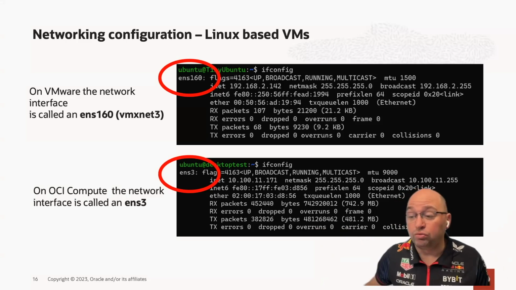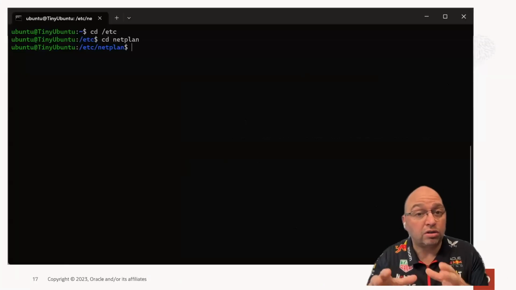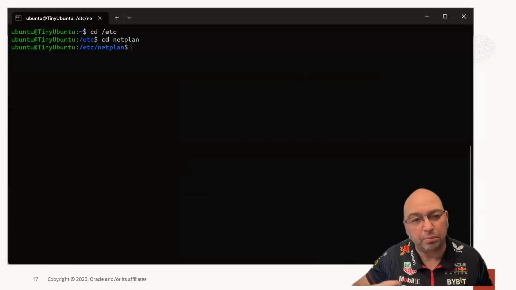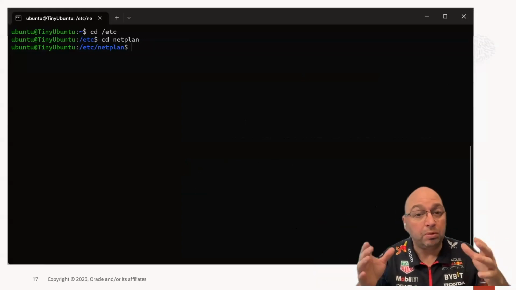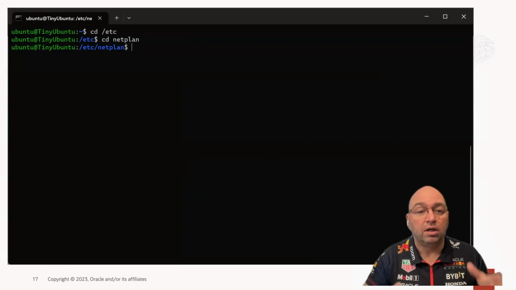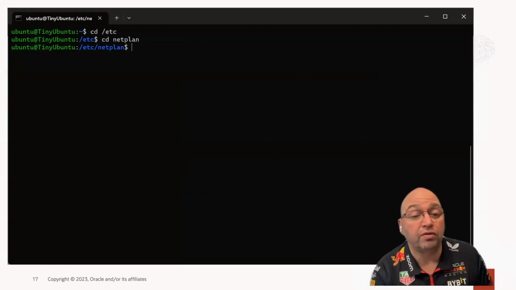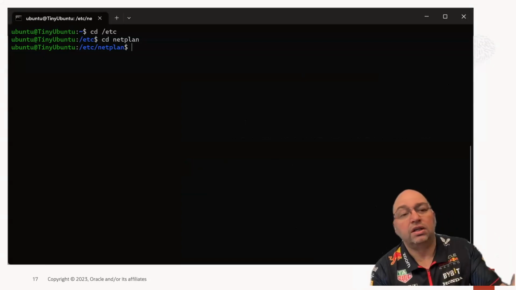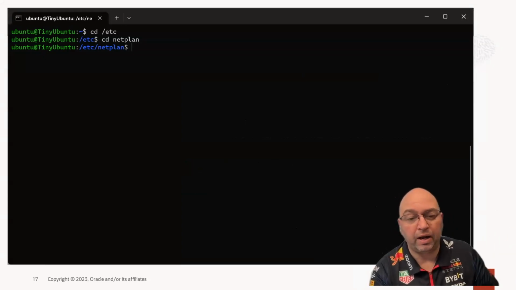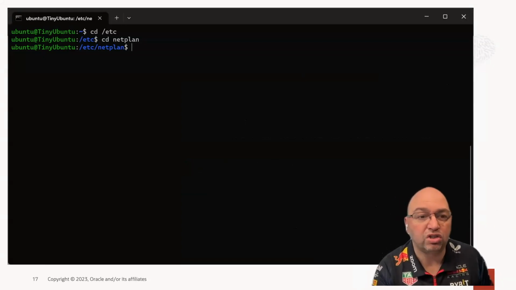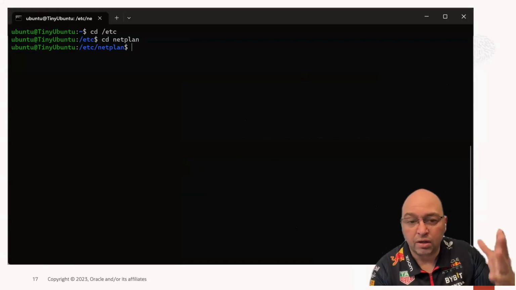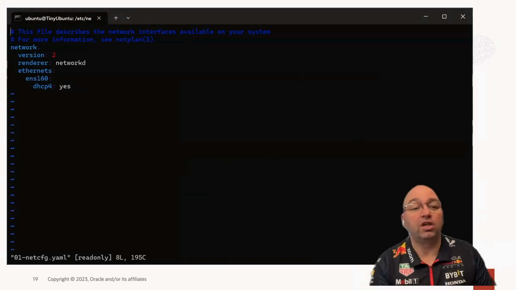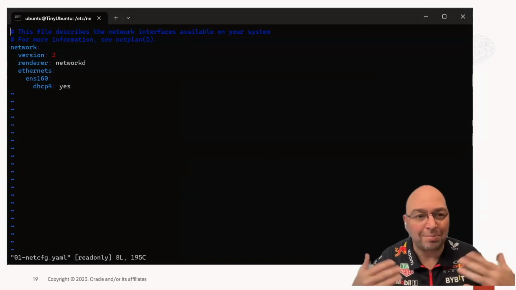So the easiest way to fix that is to go to your virtual machine while it's still on-premise. You can fix it afterwards as well, but the easiest way is before you do the migration. You just go to the network configuration of your on-premise virtual machine. In this case, this is Ubuntu, controlled through Netplan, but depending on what operating system, what flavor of Linux you're running, figure out how to configure its networking. And I can just make a change here.